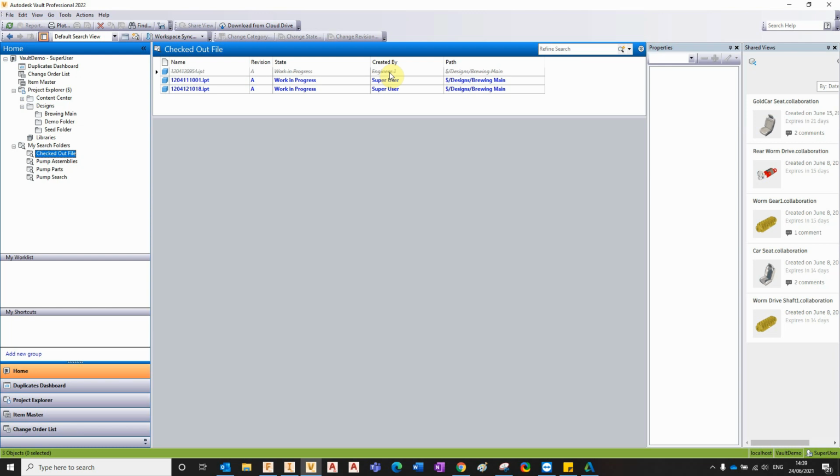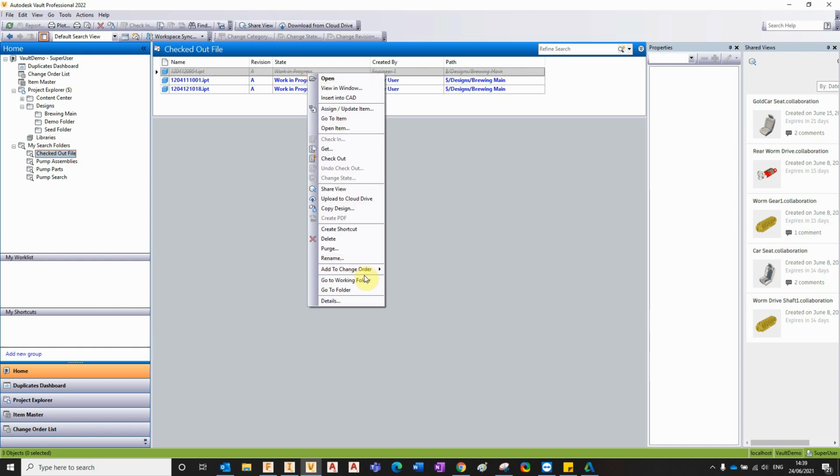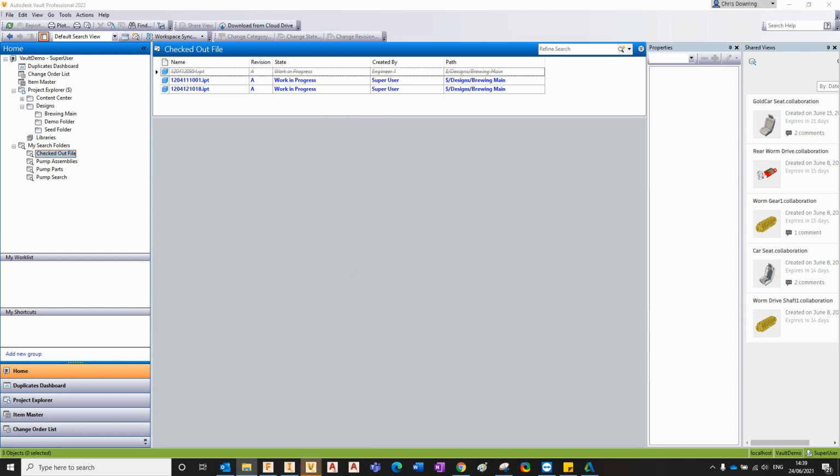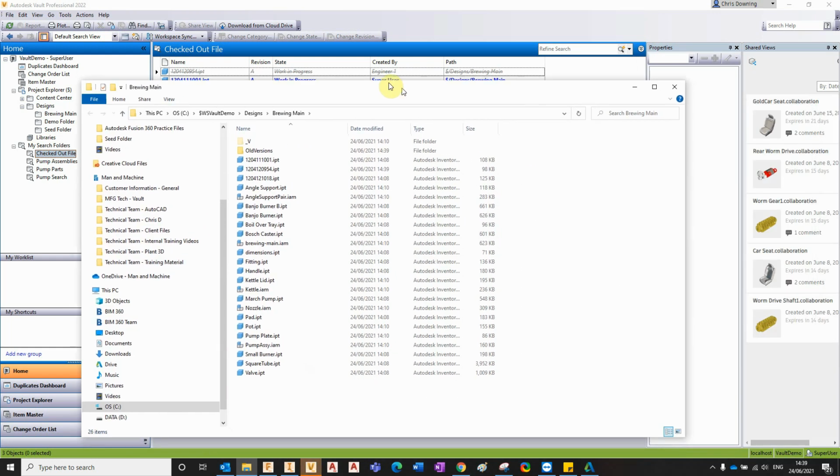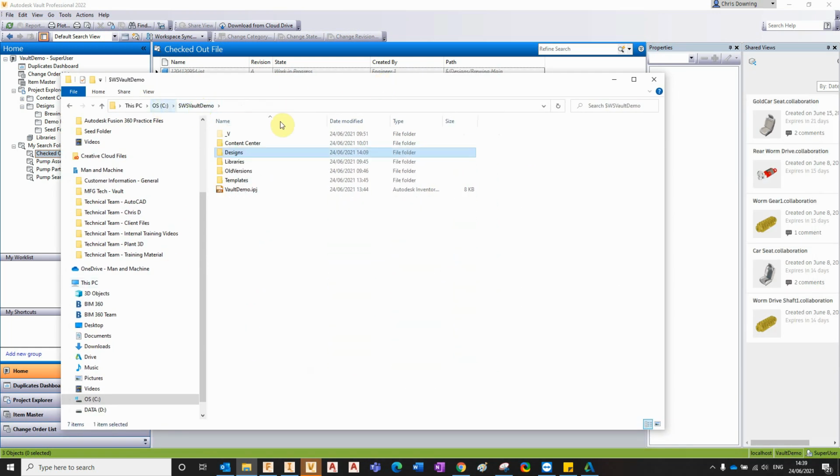What we're doing here is actually taking the file, and if I go to my working folder, we're taking a copy of the file. Let's bring that across over here, and we're placing it on my local disk. So what you can do is take all the files you need, check them out, or just download them if you don't need to edit them, and work on them as a local copy.